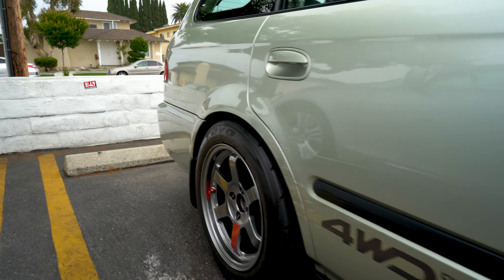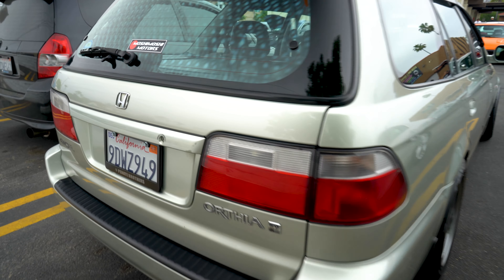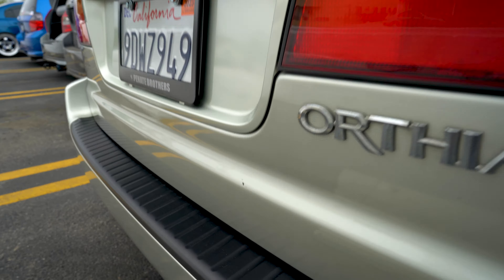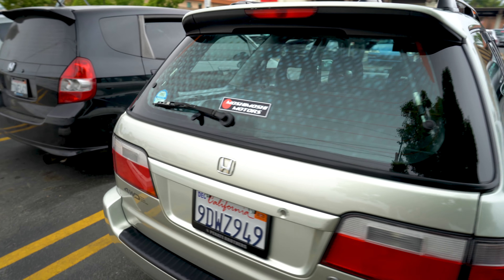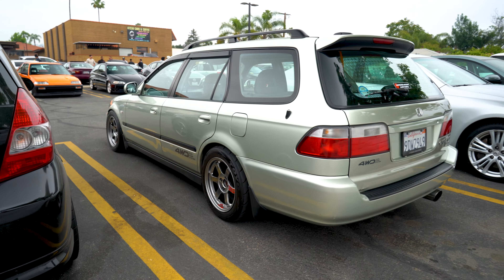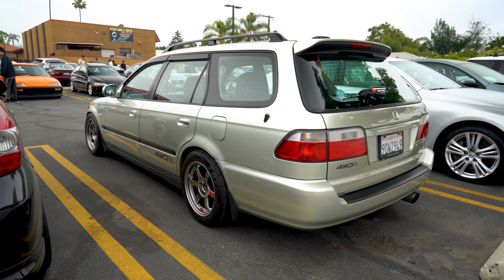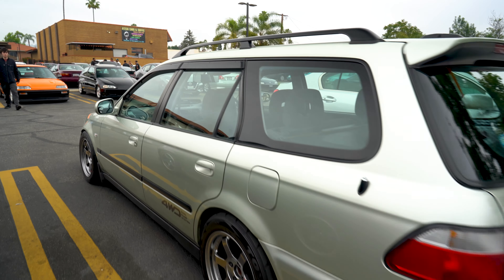No more random cars. Right-hand drive Honda — I think it's a Civic. Going to go to the back in just a minute. It's all-wheel drive, wagon. It's pretty cool. He's got it on Spoon calipers and TEs. This is one of those ones where — this is why I like coming out to these meets.